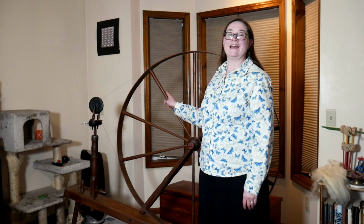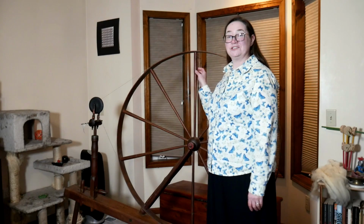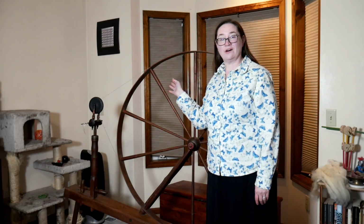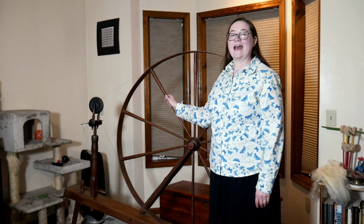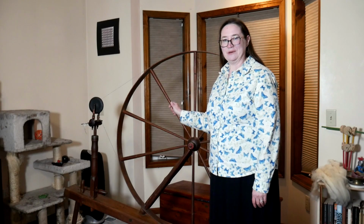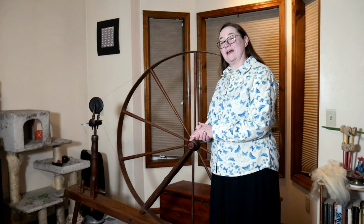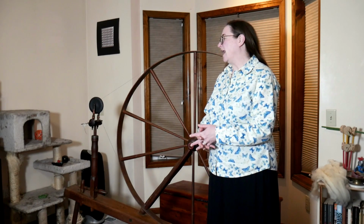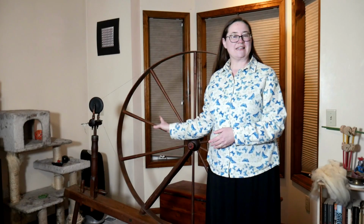So today I want to share with you my great spinning wheel. Yes, she is very old. Yes, she is nearly 5 feet tall. Yes, she is absolutely beautiful, and I absolutely adore this spinning wheel. I'm going to share with you the story of how she came to live in my house, what it's like to spin with this kind of a wheel, and some of the special features that this wheel has.